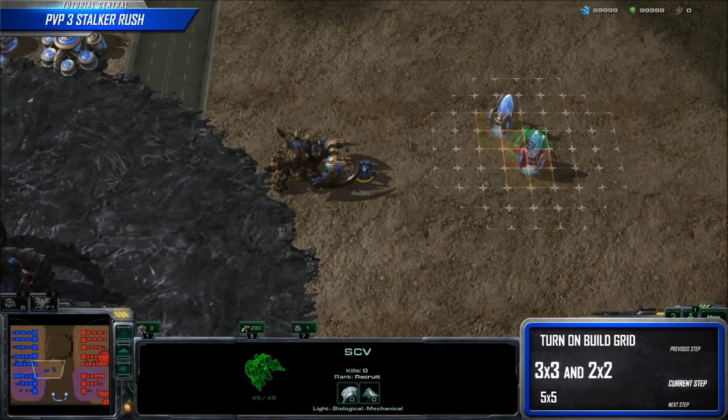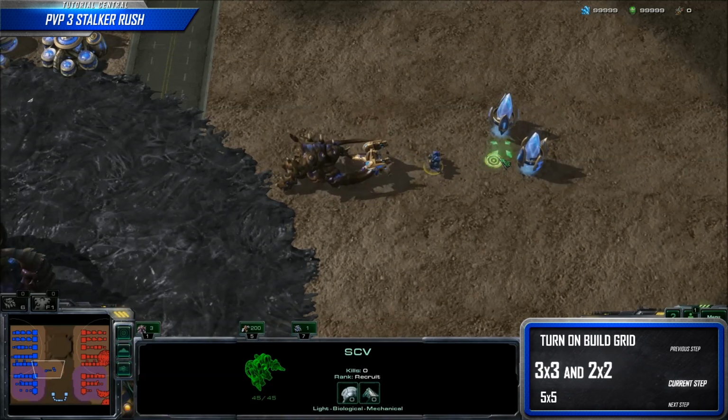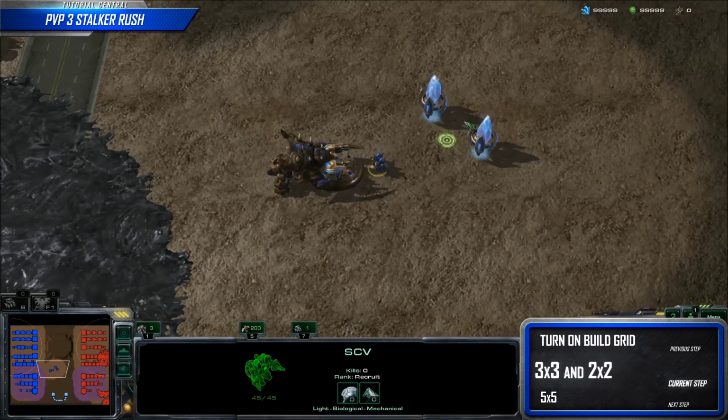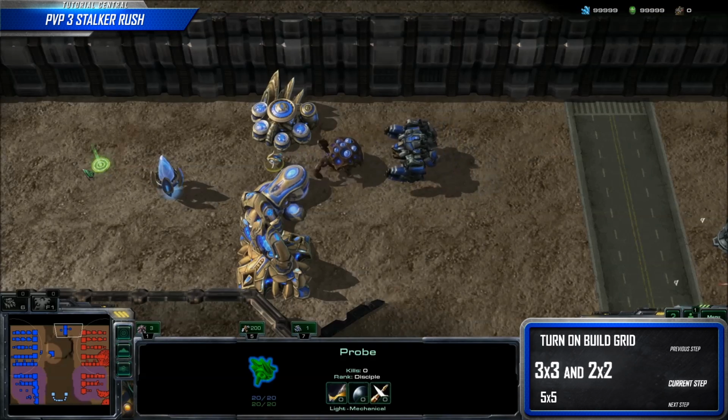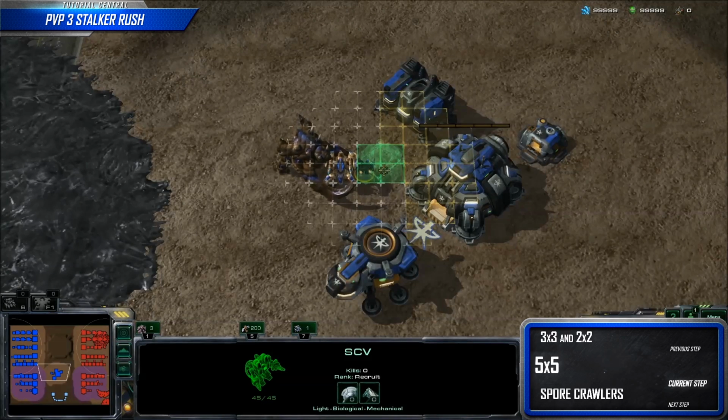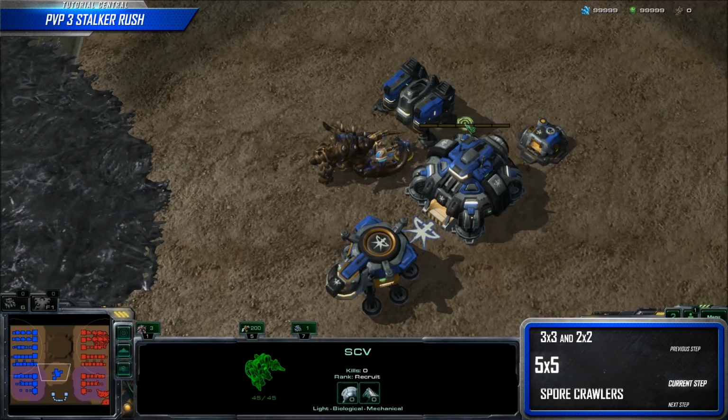2x2 and 3x3 buildings form a solid wall with any adjacent squares. They form a hard wall diagonally, and if they have a 1 square gap between them, they'll form a soft wall. 5x5 buildings will only form a solid wall when there are 2 adjacent squares.